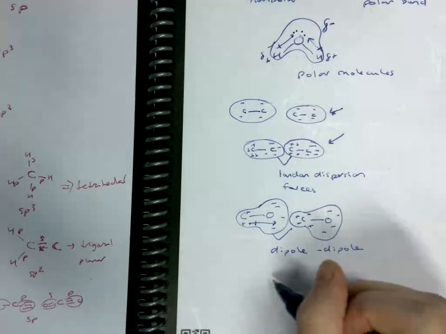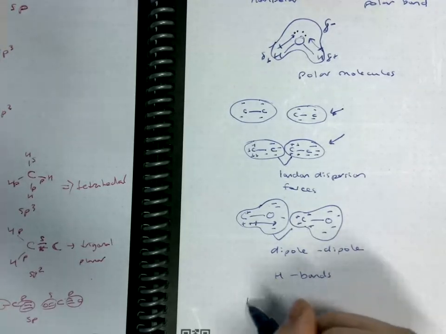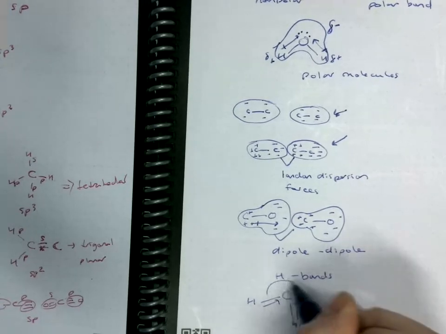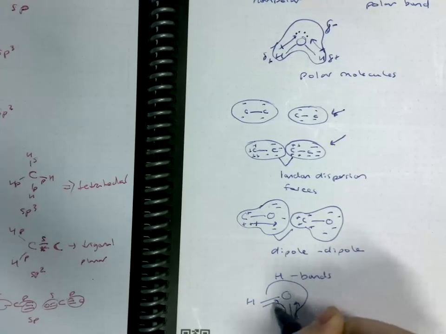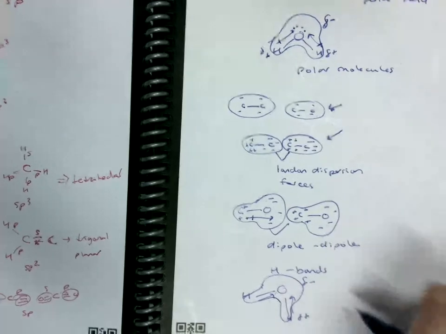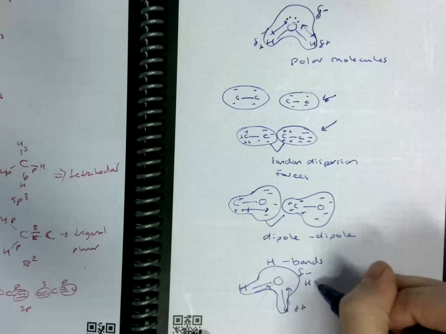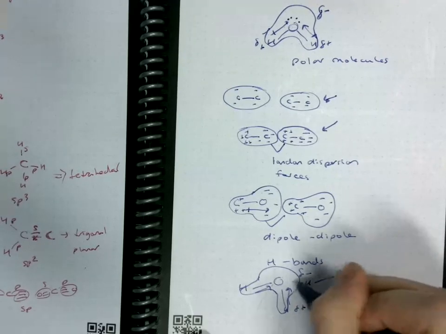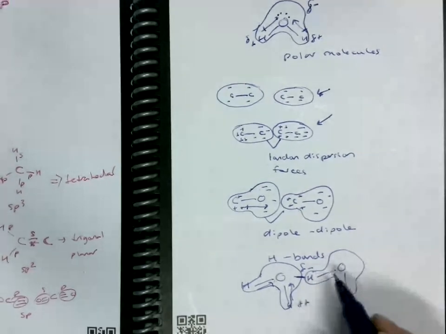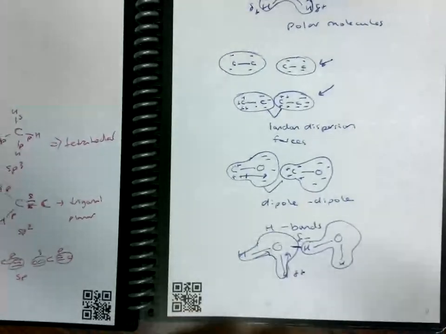But then there's, of course, hydrogen bonds, which are what I like to call super dipoles. So you have a hydrogen bonded to an oxygen, like we do in water. The electron density is so strong around the oxygen and so small around the hydrogen. There's a really strong difference, so that if you bring two of these together, they're bonded together so strongly by that positive and negative attraction that it is almost like a bond. It's not quite a bond, but it's so much stronger than other intermolecular forces that we call that hydrogen bonding.